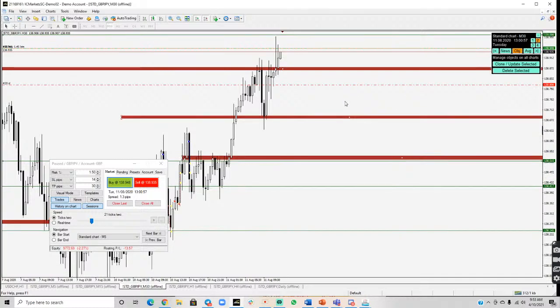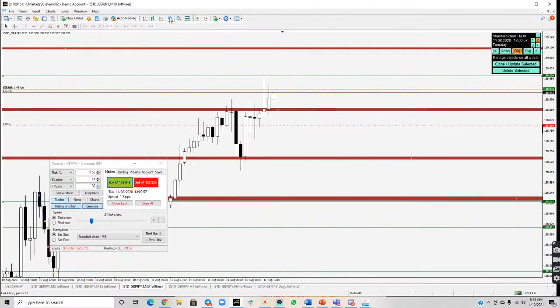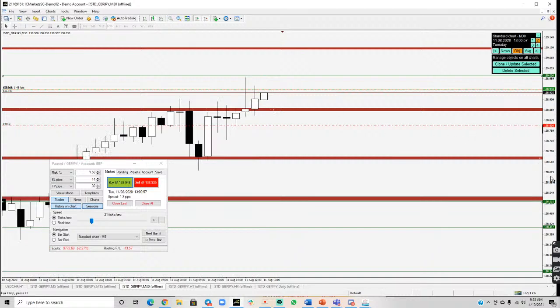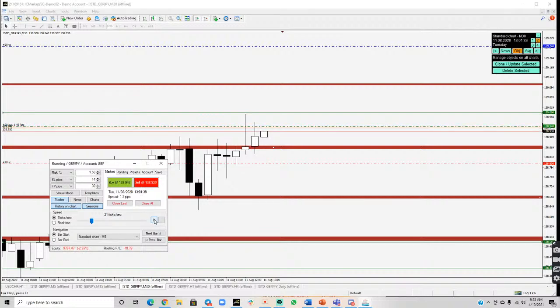So if this candle starts to break the low of the previous candle, I'm gonna close 50% of the position. This is how I trade the Forex market. Because if price is going up, you need to respect the low of the previous candle and break the high and continue the bullish move. So if it pulls back to break the low, I'm gonna close 50%.